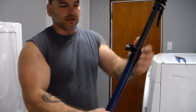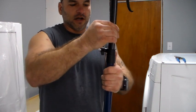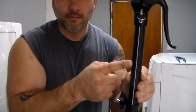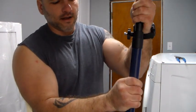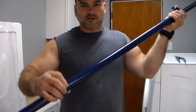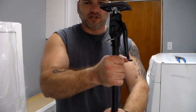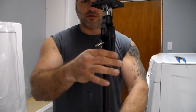Now to make your major adjustments, you're going to turn this knob here and slide it where you need it. There's a paint mark on here — you see there. Line this paint mark up with the holes in the side, and that is what will allow it to click into these predetermined positions if that's where you're needing it. Once you have your major adjustment done, tighten this knob back down, and then you have your micro-adjust.